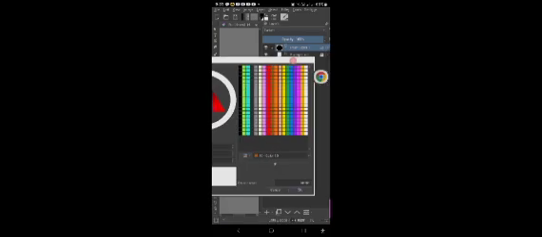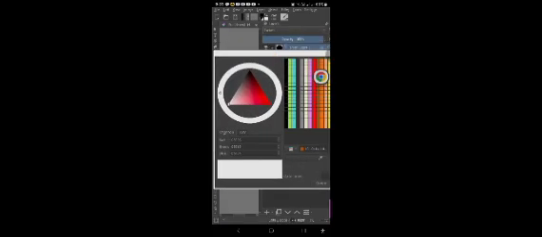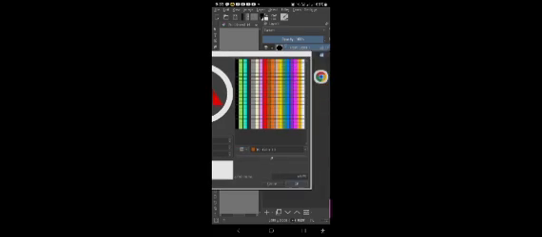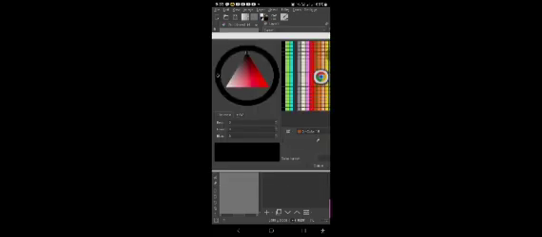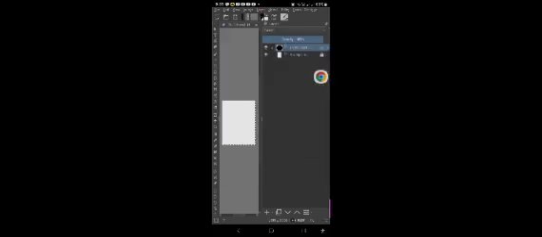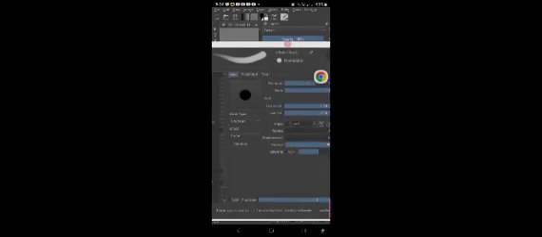Yes, you can open it this way, and you can press this arrow to swap the colors in terms of gradients of sorts.